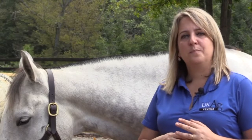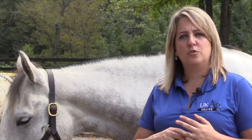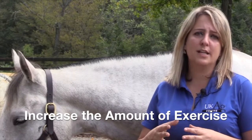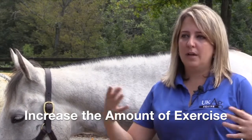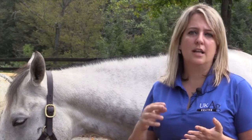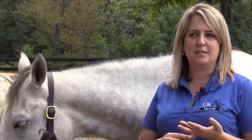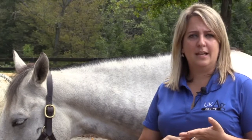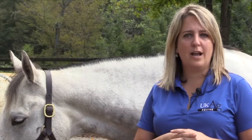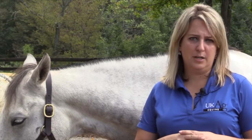Another key thing you can do to help this horse lose weight is exercise. If the horse has been cleared from all ailments and is fit to be exercised, you can start at a walk for 15 minutes a day for 15 days, then add trotting gradually until you are exercising the horse up to 45 minutes per day. You need to be patient — it's going to take a while for this horse to lose weight.